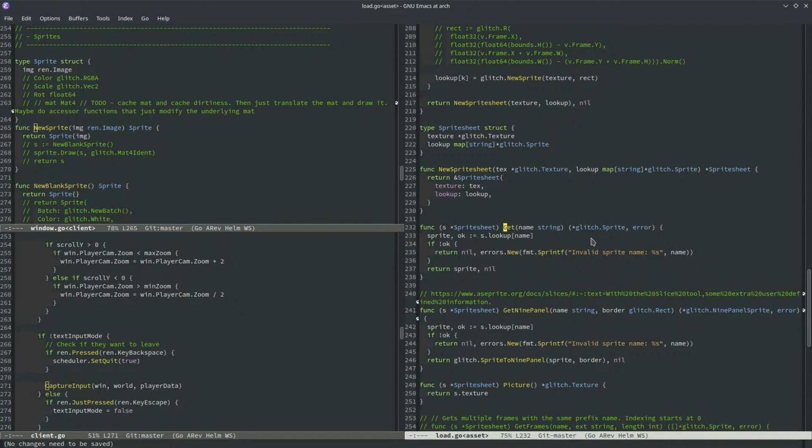I'm trying to think. I was looking to see if there's an Aseprite loader, and there is one that I think Solar Loon wrote, but I think it relies on the exported sprite sheet of Aseprite. That's not super useful to me because I'm already going to have to export it. So that means I already have to write a script to export it. It's just going to be a bunch of individual exports rather than one.